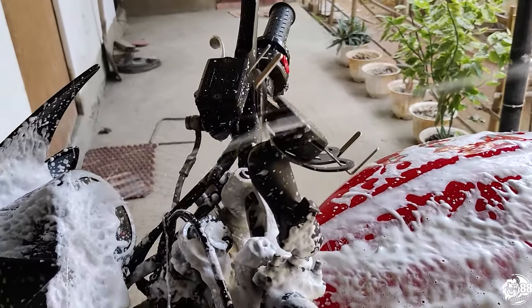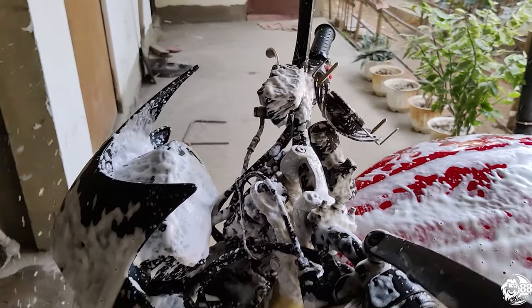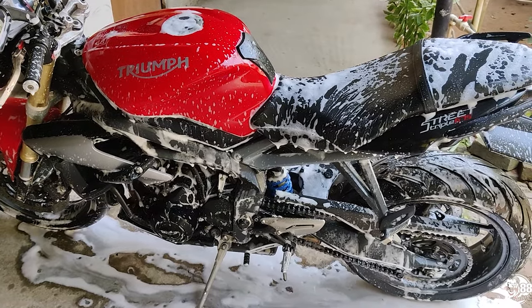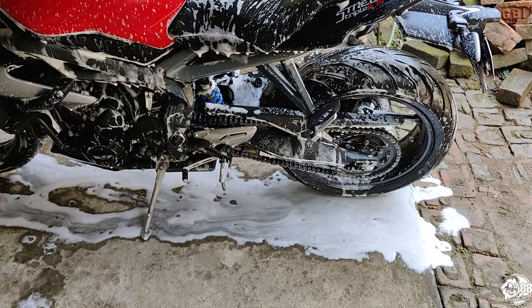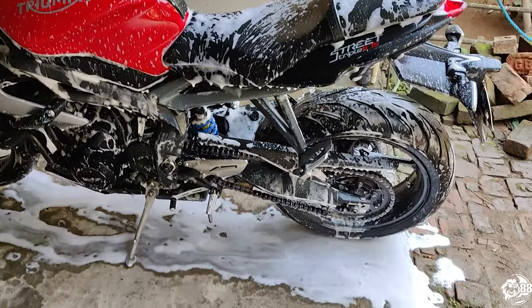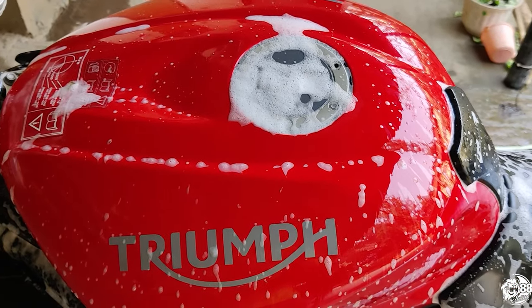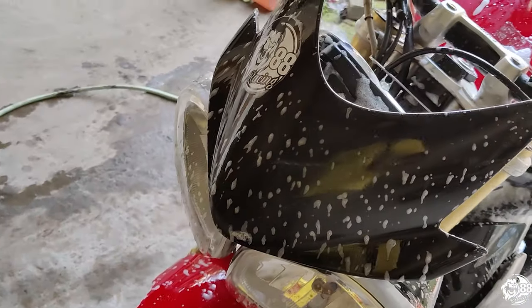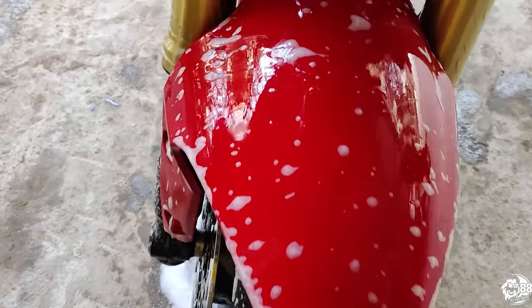It's easy, it's a little costly though, but it's definitely very easy. Now as you can see, all the dirt and sludgy materials have fallen down — all the greasy material, everything has gone down. You can see the shine coming up already, everywhere. We didn't have to even touch it with our hands — it's getting a mirror finish without even touching. It's that good.